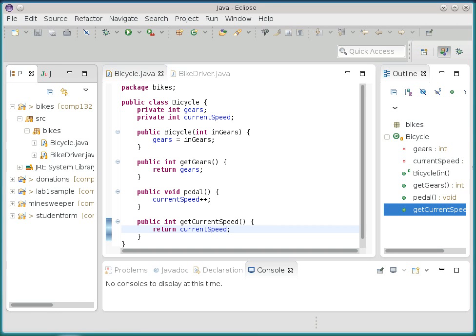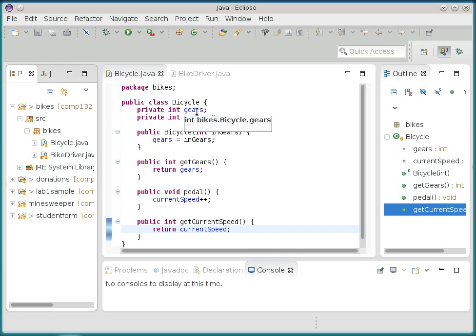So we made a bicycle class to represent a bicycle object, and we've got the number of gears that the bike is made with. So when you initially make it with new, it comes in with 15, 20, however many gears. And it's really typical that all the constructor does is record those values that come in so it can make use of them later. Okay.